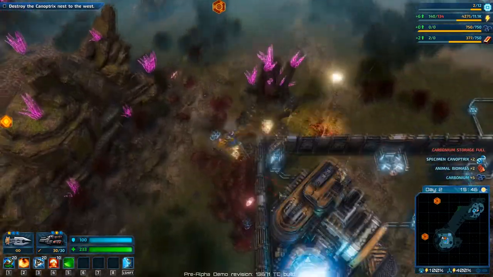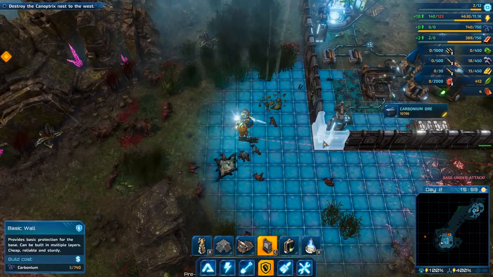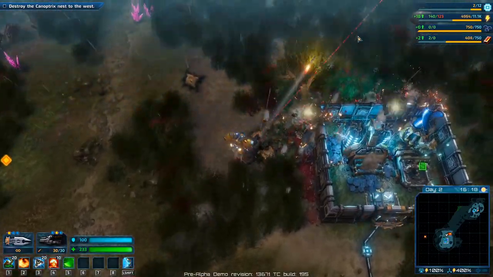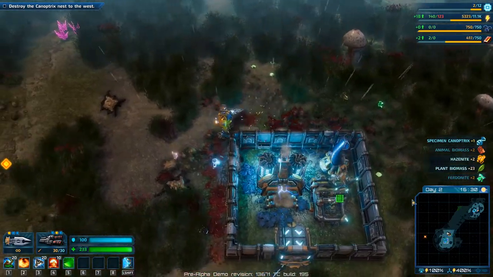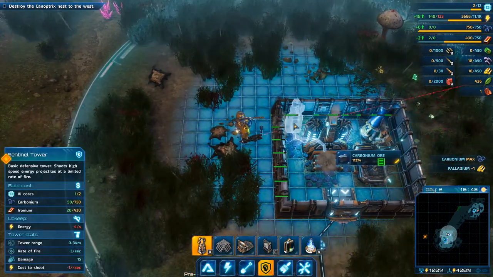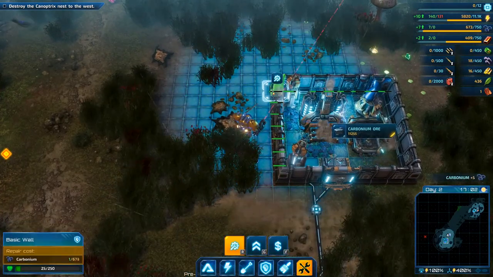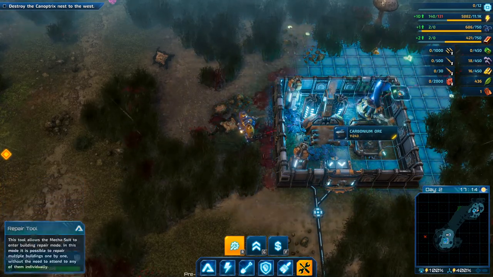Carbonium storage is full. We should construct more storage buildings. First things first, let's sort the hole in our wall out. Base is under attack. Oh, we're going from a little factory. We need to do some turrets here as well, then, don't we? See what we can repair. Should we repair some of this? Yep. That's all repaired.